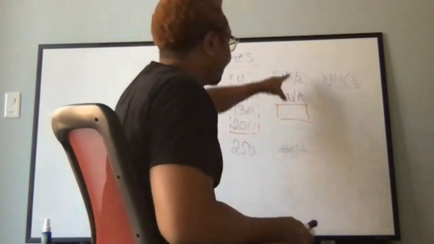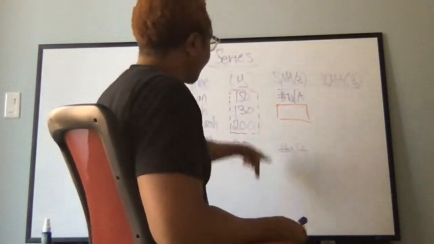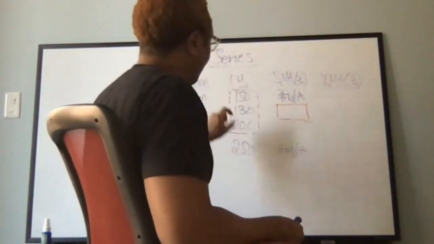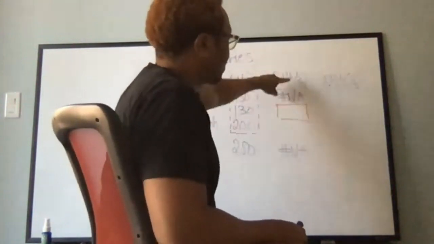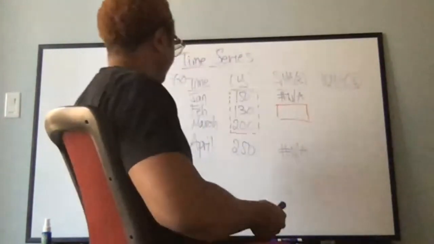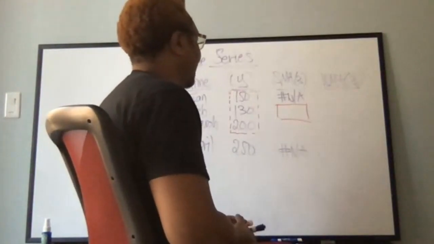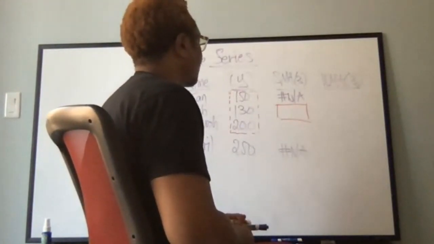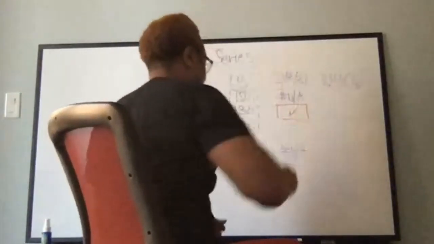If you have an SMA 5, the window would be the first 5 points, and your first answer will be in the middle of that window, which would be the 3rd time slot. So you have 2 NAs here and 2 here. It depends on what your window size is. Now, how do I calculate this box right here? If I gave you this on an exam, you would add up the first 3 values, 150, 130, and 200, and then divide by 3. Very good. And that would be the answer right here.